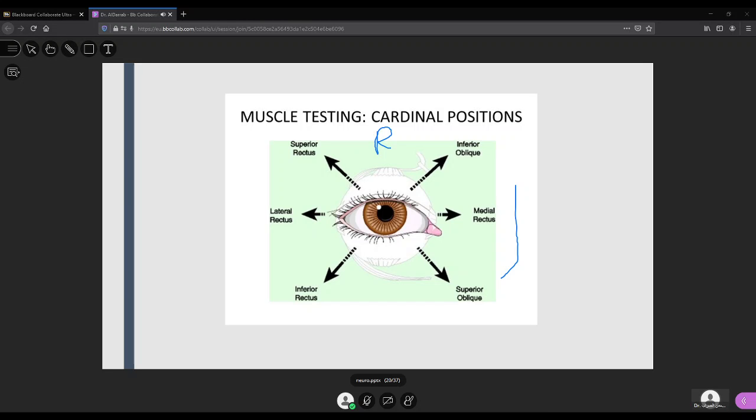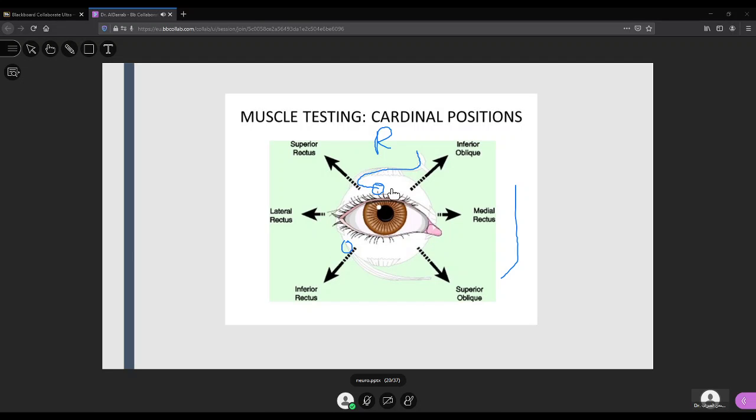This is the inferior oblique. We always look for the insertion. This is the inferior oblique position. This is the superior oblique; it goes like this and ends like this. So this is the insertion of the superior oblique and this is the insertion of the inferior oblique. So you always look for the insertion. Why? The action of the muscle is in the insertion, always in the insertion, not in the origin.